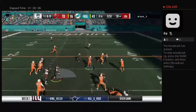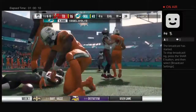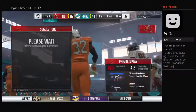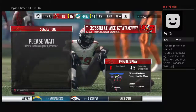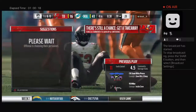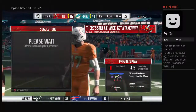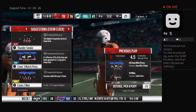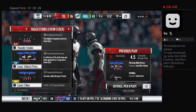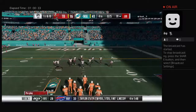On first down, Drake. And inside the 20 before he's brought down. A Miami first down, that one going for a gain of 11. Absolutely love the run right there. This guy's known for his quickness, but also for his speed. And he's able to get to the second level almost before you blink if you give him any type of blocking. Always talk about slot receivers, and they're usually known as quicker than fast. In this case, we've got a guy who's quick and fast, and he used it to great advantage.